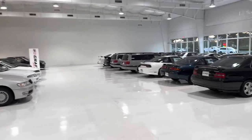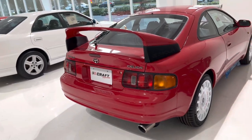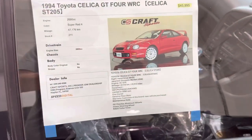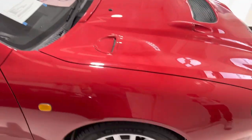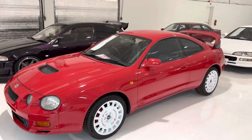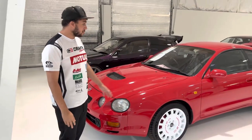The Toyota Celica over there — can we take a closer look? Yeah. This is a '94. Unreal, this is a beautiful car — amazing color. You gotta love the OZ Rally wheels on it. It's got a Momo wheel and some super cool JDM bucket seats. It's got that curb appeal. A lot of people actually get this confused for the Supra every now and then — same line, spoiler on the back. It's not a Supra, but it's super cool.